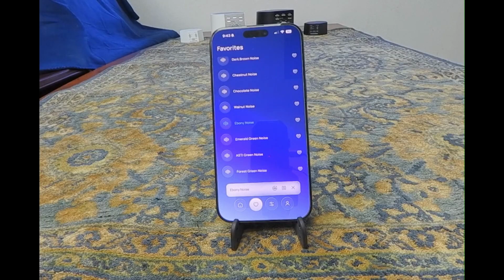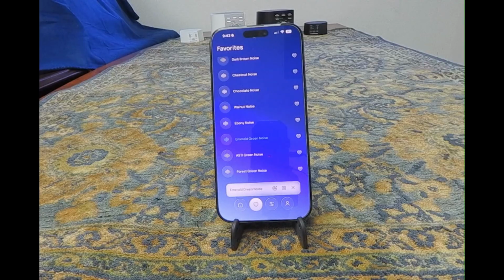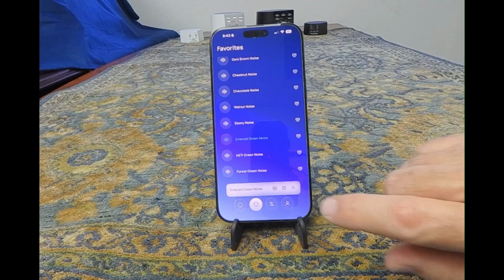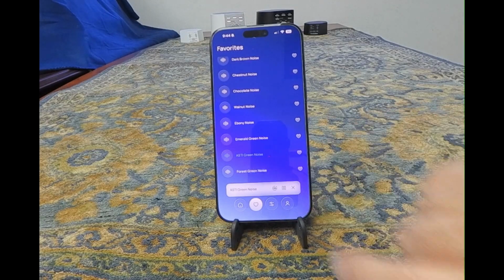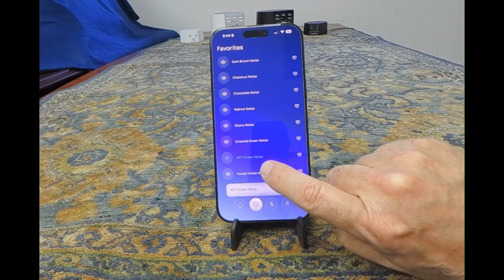Now, if you take a brown noise and instead of just removing the high frequency content, you also filter out the very low frequencies, you get what's called green noise. So we also offer 3 different versions of green noise. They're very much like brown noise, but can be quite soothing. And we've done some interesting things with them with blends to make it sound surf-like. So that's the emerald green. We also have the Asti green, which is my favorite. It's a deeper, darker green noise. And the forest green.